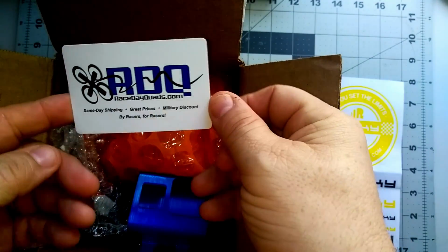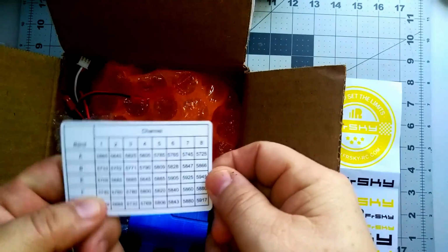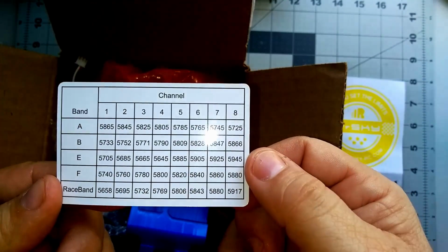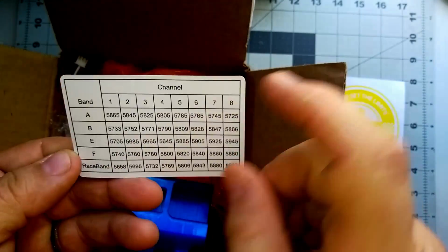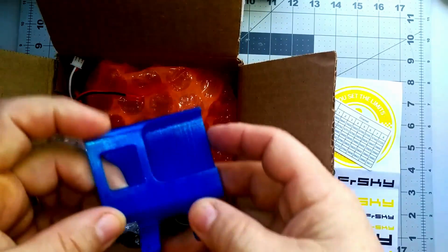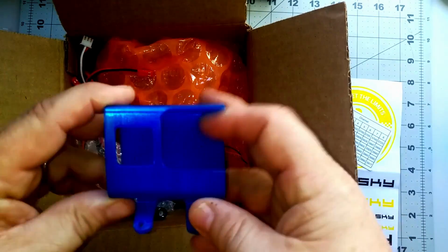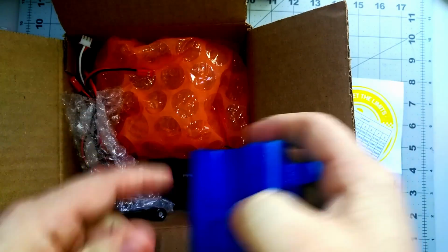What's a little RaceDay Quads card, a little flimsy plastic card. On the back, it's got radio bands on it, the channel, the band, frequency. That's pretty nice. TPU mount. He said he's going to send a GoPro TPU mount. I think it's too big for this quad. We'll find out in a minute, the quad's in there.